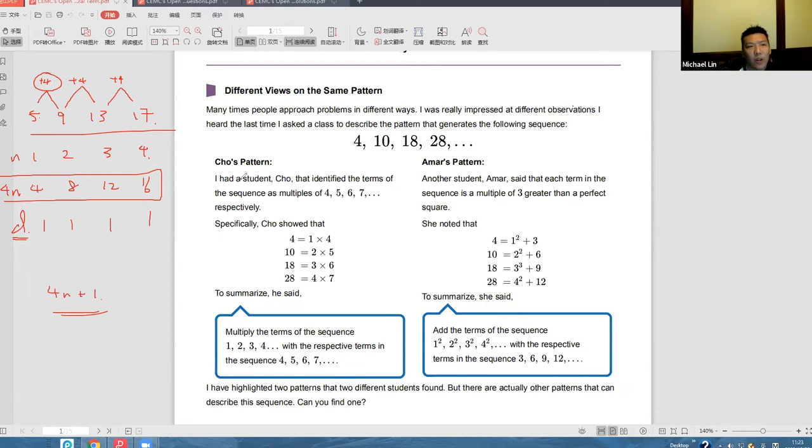Okay. Another way I tell students that they can think about it is, because if you do it this way, you need to figure out what 4n is and then take the difference in order to solve it. You can also figure out what the term 0 is. Okay, so this is a plus 4 pattern.